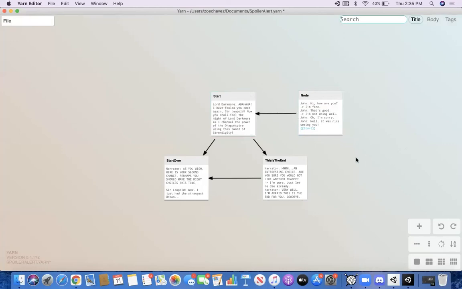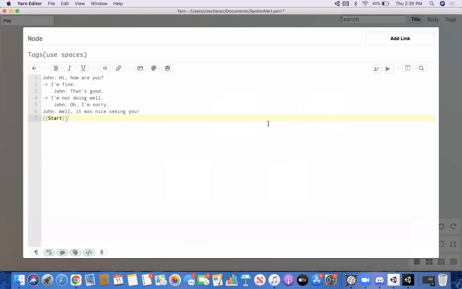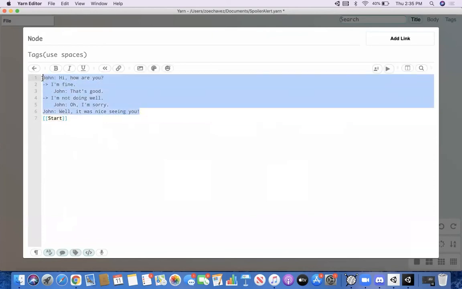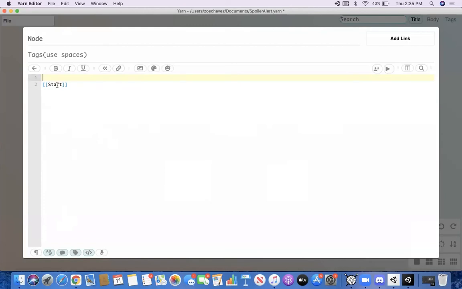Now, another thing you can do is set variables in Twine and use them for conditional dialogue. How that would look, oh, and by the way, we're not going to put anything underneath this because as soon as this is read, it stops reading this node, so nothing underneath would be read. So let's just delete everything above and start over.